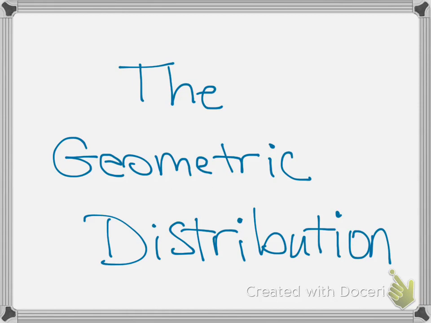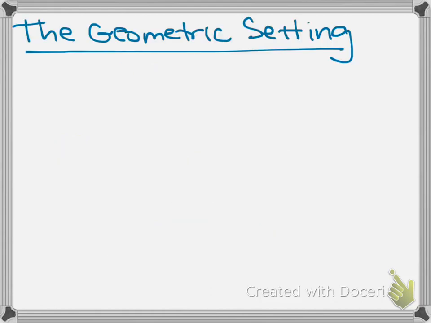In the geometric setting, we're looking for something slightly different. In this case, we're actually looking for when we expect the first success to occur. So it's a slightly different question that we're asking if we're using the geometric distribution, but a lot of this is going to look very similar to the binomial distribution. So first off, just like with the binomial distribution, you have to determine whether or not the situation you're looking at is actually one where the geometric distribution would be appropriate. There are 4 requirements that have to be satisfied in order for you to be able to use a geometric probability.